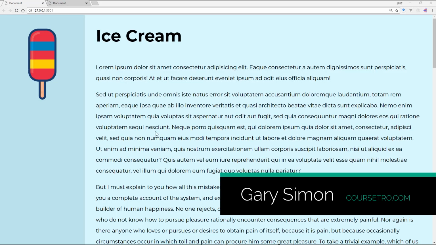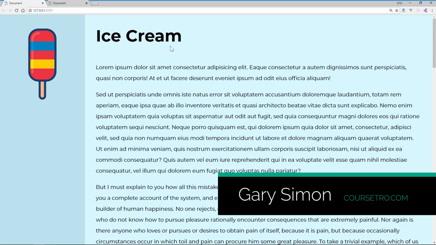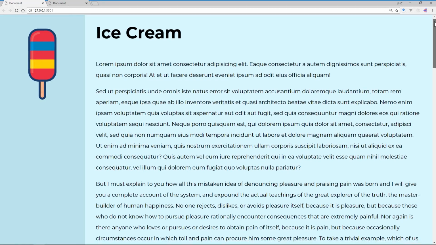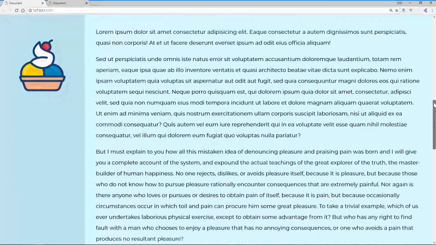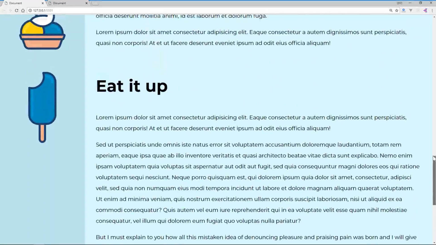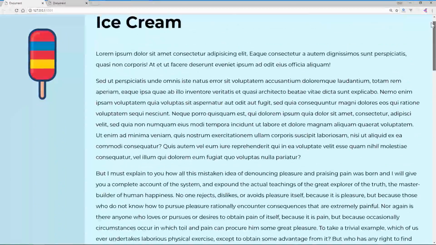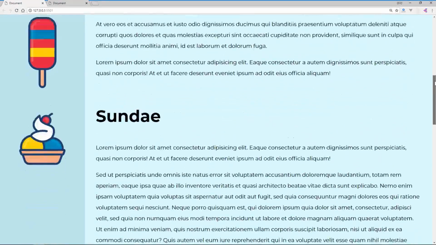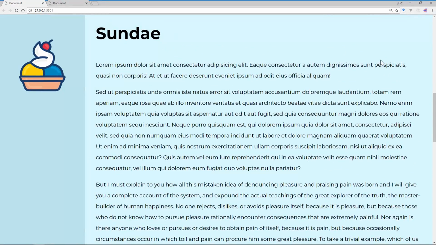Let's take a look here at today's project. So we can see we have just a real simple two-column layout with an SVG graphic right here. Now let's go ahead and scroll down, and we can see how they scroll with the page up until a certain point associated with the text over here. So we have our ice cream over here. Well, these are all kind of variations of ice cream. This is a sundae, and the sundae shows up and the other one leaves.